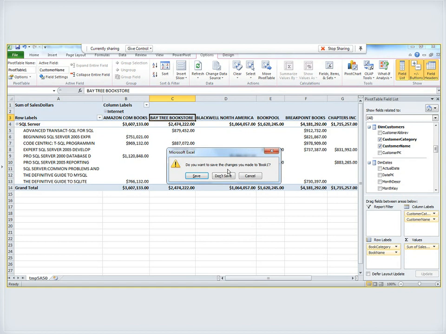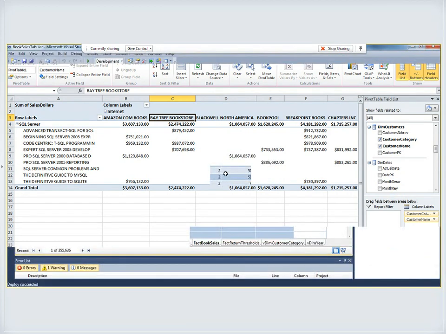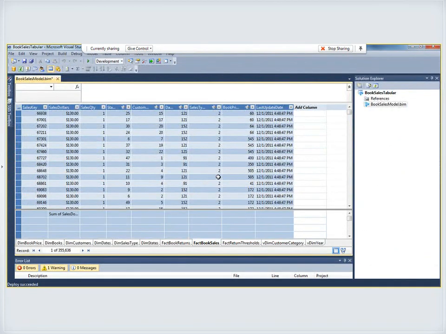All right, couple of things remaining here. I am using the default storage methodology that's known as xVelocity, otherwise known as VertiPaq. And so that is actually building an in-memory column store database that's being hosted by the Analysis Services Tabular Model engine. So there is a living, breathing physical database out there.